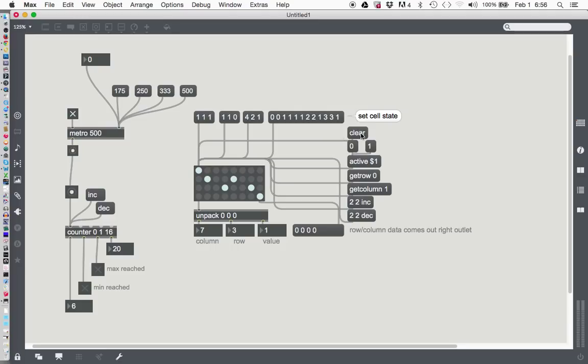Over here we have a clear button. So if we press the clear button, we have nothing. So a clear button is nice. Let's keep the clear button. We have 1 1 1. Let's push it and see what happens. Okay.